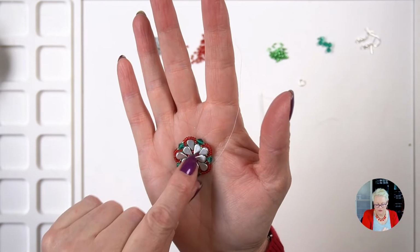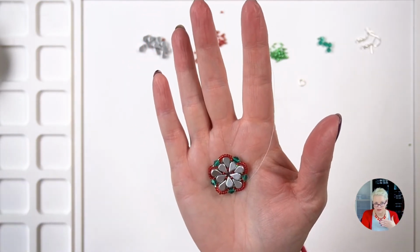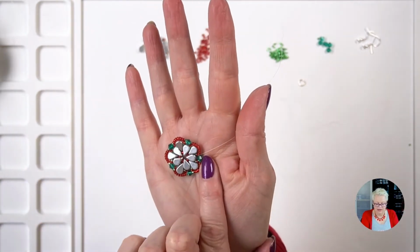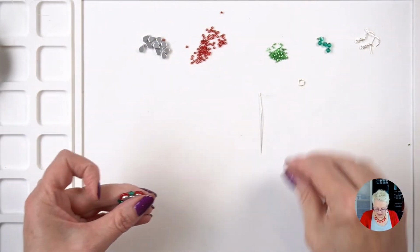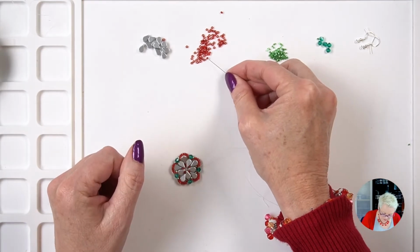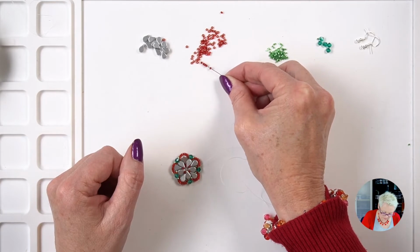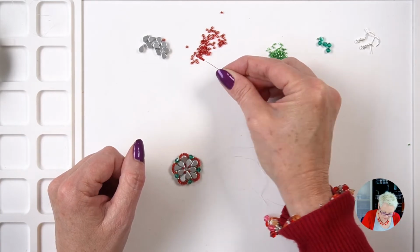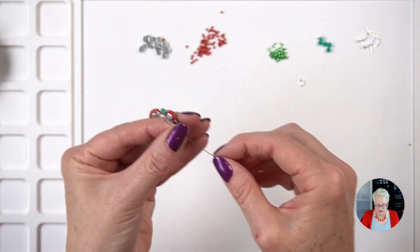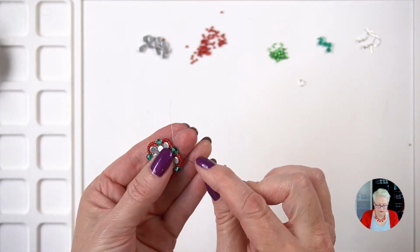Now what I'm going to do is put a little loop so I can attach it to my earring, or maybe to a chain, or whatever I'm going to do with it. Okay, so I have my thread coming out of the side of the bicone, and I'm going to attach 8 seed beads onto my needle. And now I'm going into the opposite side of the bicone. So my thread is coming out here, so I'm going to go in with my needle through this one here.